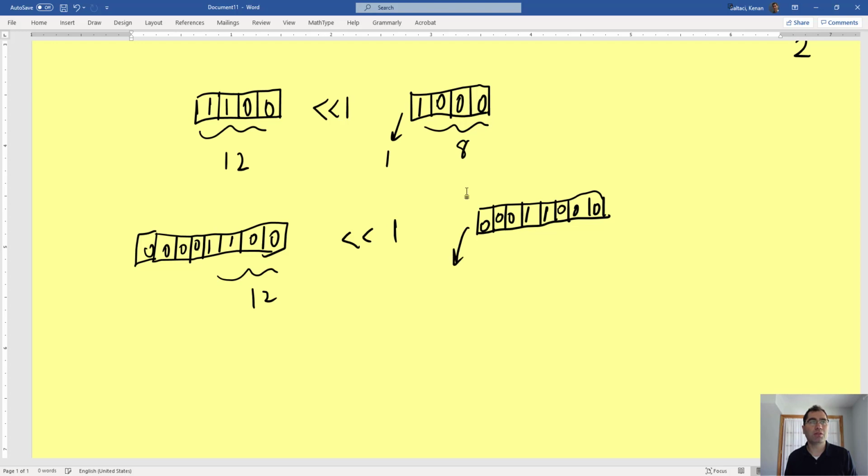So the 0 in the most significant bit here dropped. Here you had 12. What's this value? This is 8 and 16, so this is going to be 24. So if you don't have any overflow, then left shifting by 1 means multiplying by 2. Left shifting by 2 means multiplying by 4. So just keep that in mind, okay? If there is no overflow.